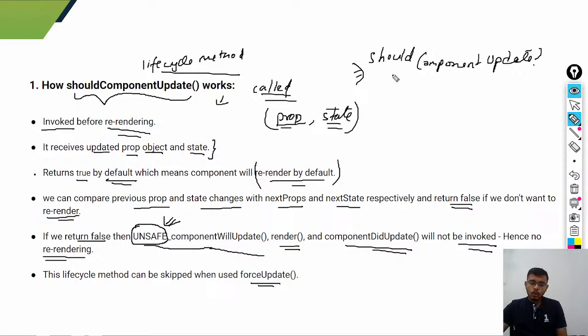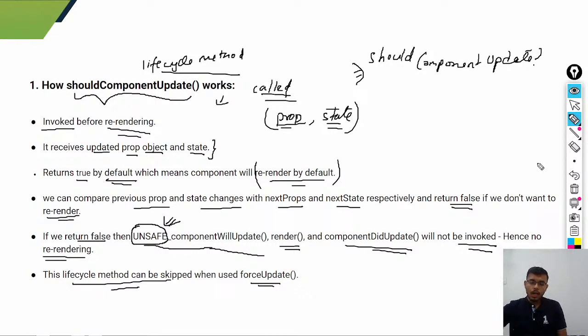If you return true, then obviously the component should update, and if you return false, then the component should not update. But you can omit whatever it is returning just by using forceUpdate. So the lifecycle method's value will no longer be considered; this method will be skipped using forceUpdate.